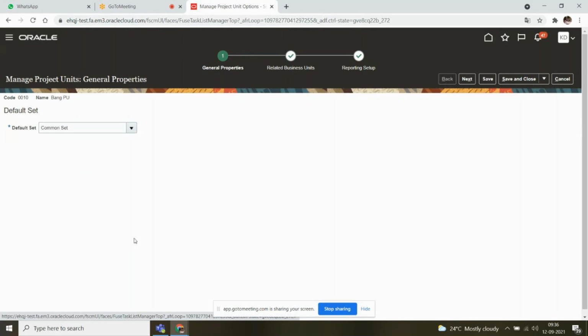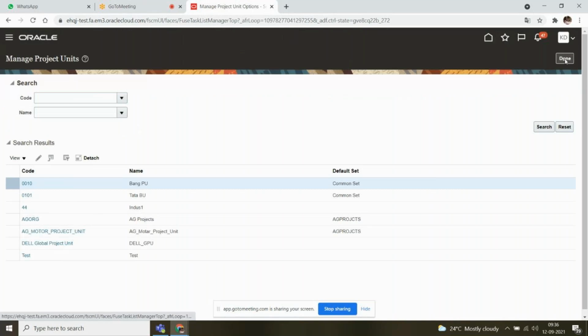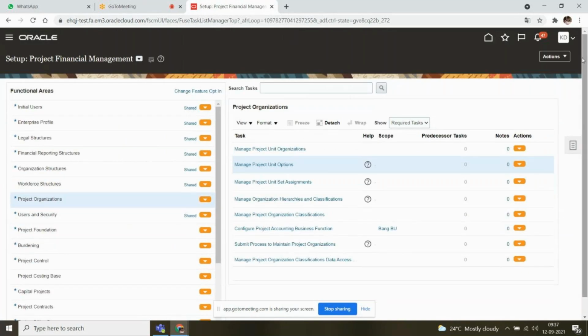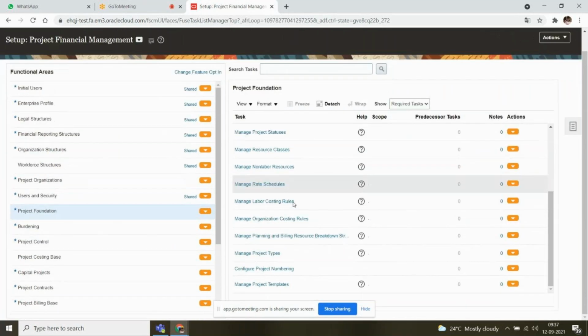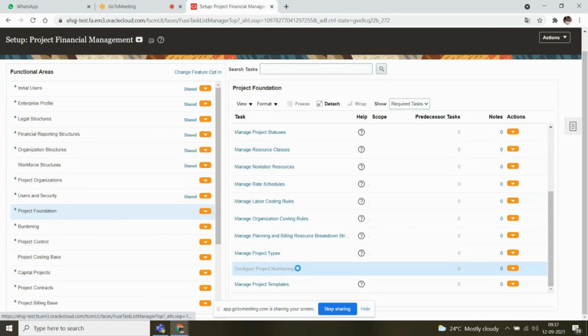If it is manual, whether it is alphanumeric or only numeric, all those options will appear under general properties. But there is a reason why we are not able to see those options here, because of enabling one feature, and because of that it should be under here, configure project numbering.